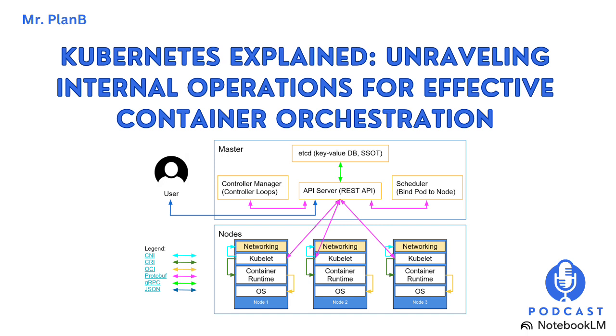Now let's talk about what's happening on those worker nodes. What's the key component running on each of them? That would be the kubelet. The kubelet is like the local agent for each worker node. It's responsible for managing the containers running on that node. So it's like the on-site manager for each server.